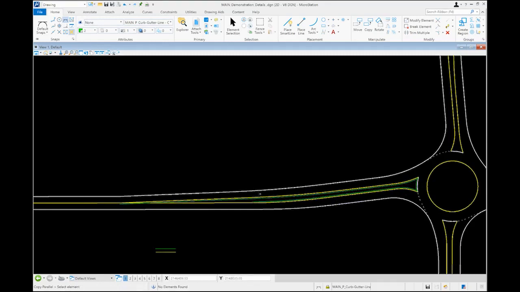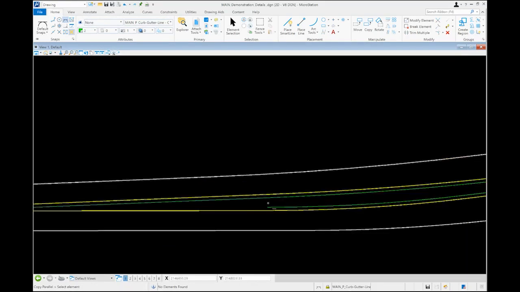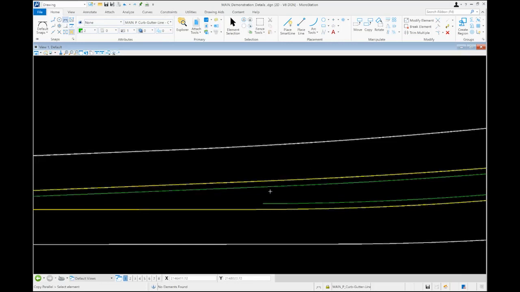The next thing we want to look at is the nose of our approach and then the noses along the edge of the Circuit Square roadway. We'll start with the approach nose. GDOT recommends a 2 to 4 foot offset for this island nose with a radius in the range of 1.5 to 3 feet. And really the goal of trying to have a little extra offset on this approach nose is to help funnel and channelize vehicles so there's no abrupt edge of this island right along the edge of the roadway that the drivers are encountering.